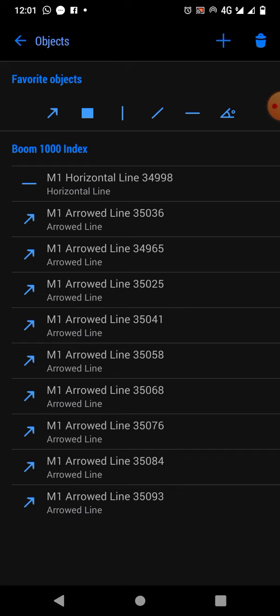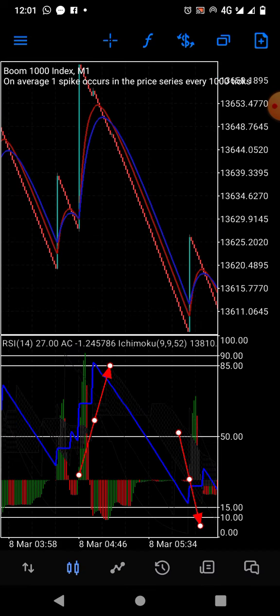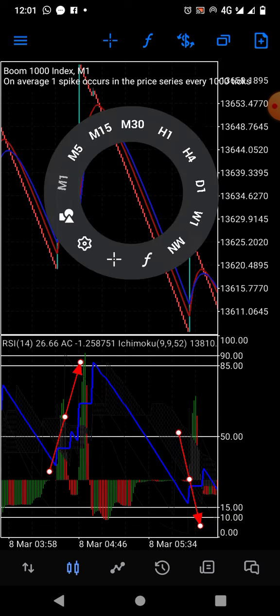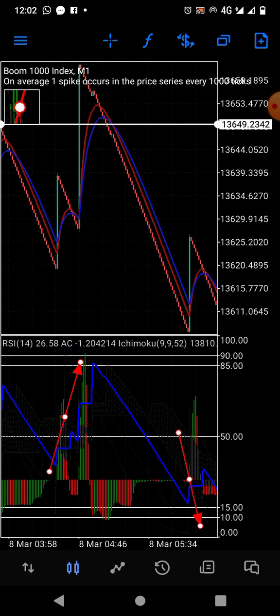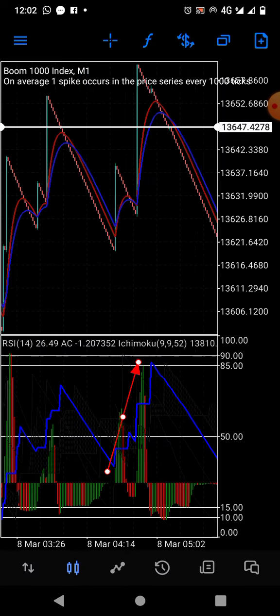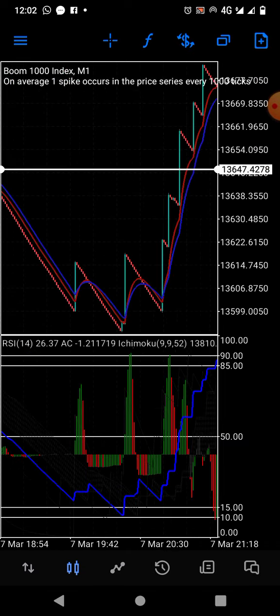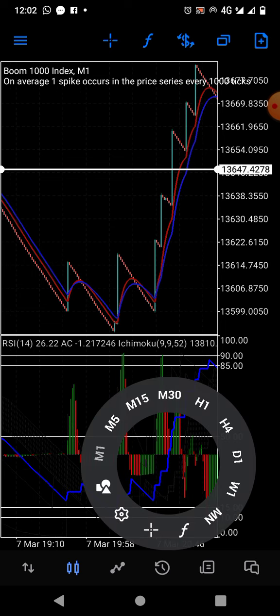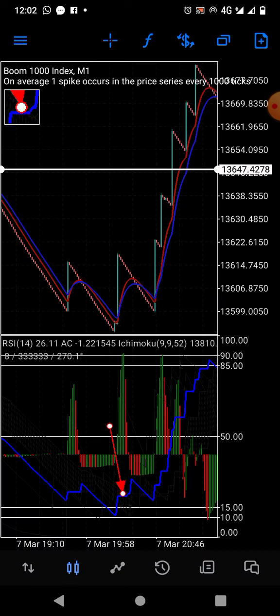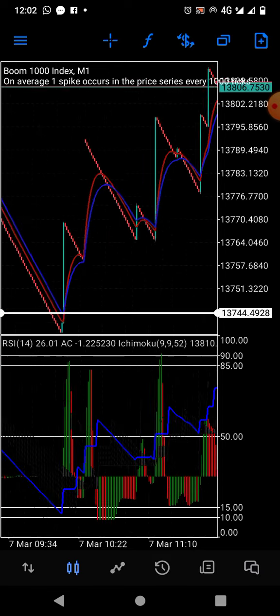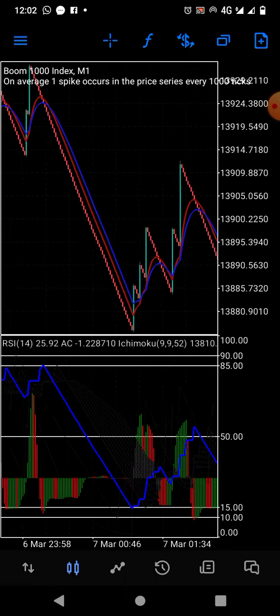So here again is another opportunity for you. You have sold and then waited for it to touch that buy zone. Here we have that spike touching our sell zone, and you could have sold upon the moving average crossover, something like maybe here, and then you take your profit. It's actually a cool strategy, guys. It's simple to implement. Here you could have just bought and waited. What happens? Spike, multiple spikes. I keep repeating it, it's actually simple.